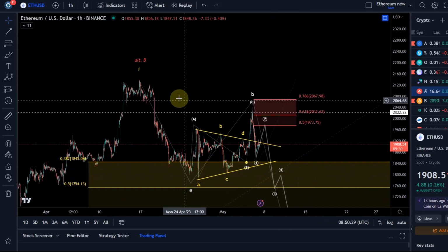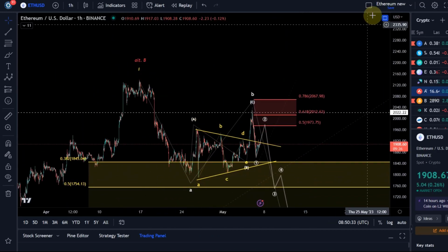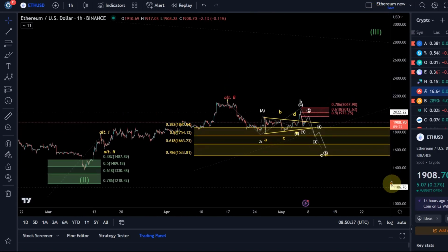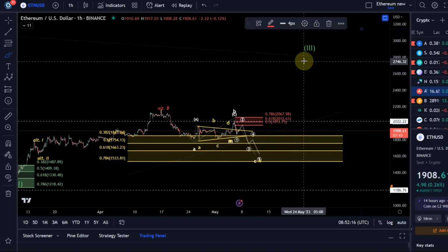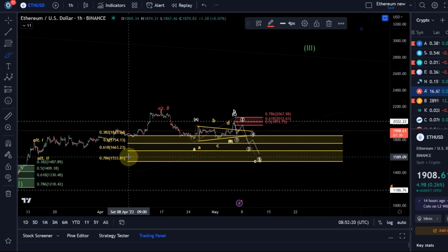As I said, if we break above the April high, we would break through directly and follow the larger degree primary count more directly, because the larger degree assumption is that we have a good chance to be in a 3rd wave rally, at least as long as we're holding the 1533 support level.